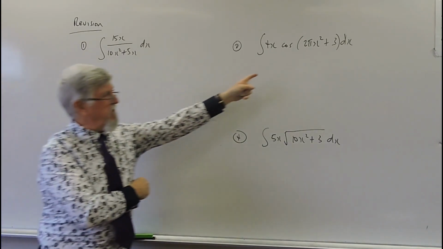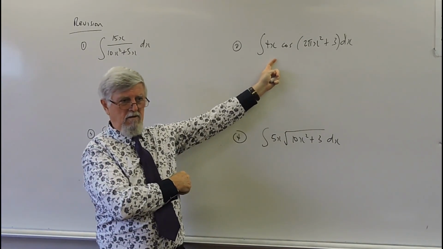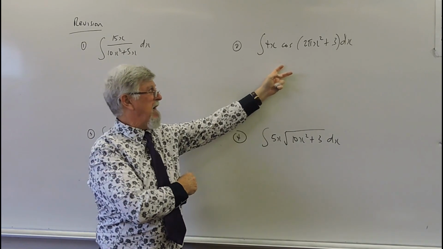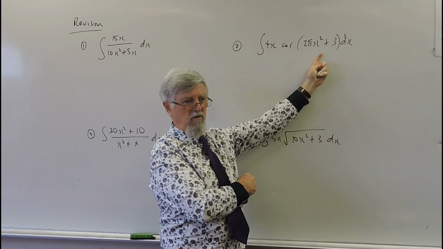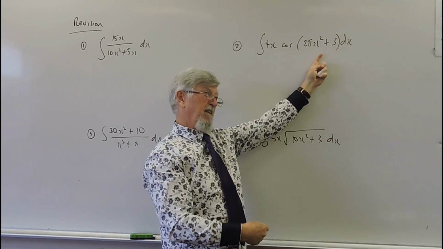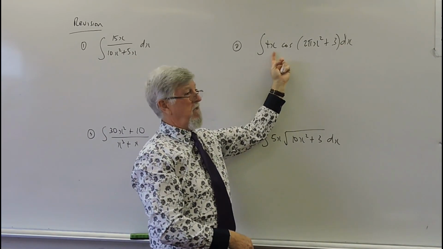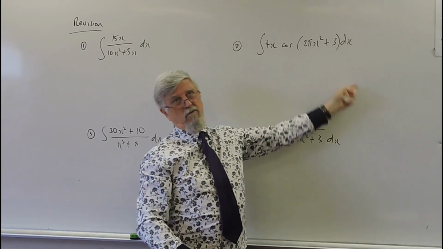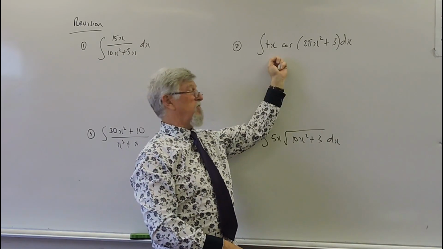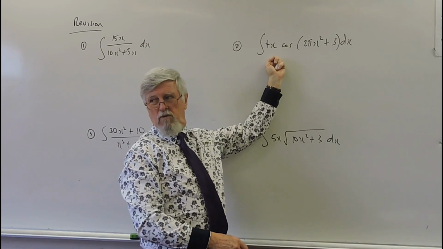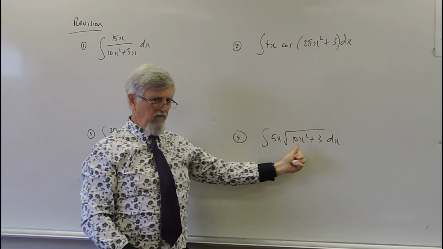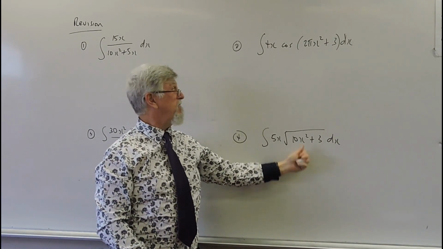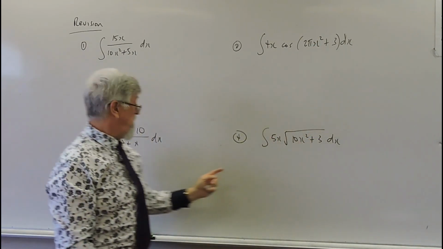I mean, this one over here is obvious, it's going to become a sine. And by the way, the outside has one power less than the inside, that's why it works, otherwise it won't work. So technically you say the outside looks like it could be the derivative of the inside. If you really want to get technical, the outside looks like it's a multiple of the derivative of the inside, but for this case, it's just one less power.